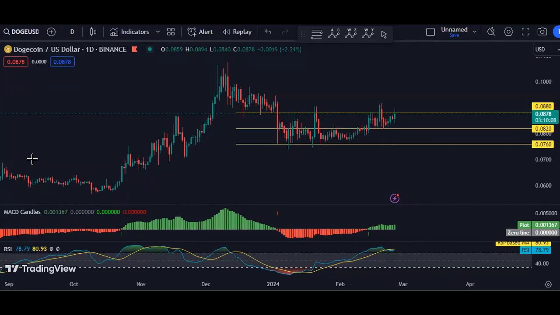Anyway, if we refer to my last analysis, I mentioned that technically the best is if the price could retest the support somewhere around 0.076, then any opportunity for buy from there will be the best. If you want to look for buy, that's why I mentioned this is the best option. But at this point, since the overall market is moving, and as in my last analysis, I mentioned there is a possibility the price continues from here.